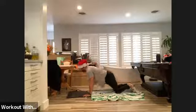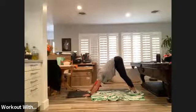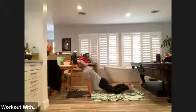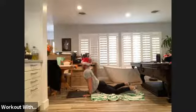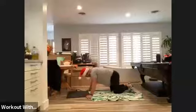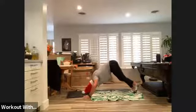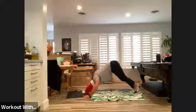Okay, good, push back again. Push through them shoulders, really grow. Good. And drop down. All right. Push back to a single leg stretch. Just open up the hands a little bit, one foot behind the other, and then just drop your head down like a downward dog stretch. Just feel it in the back of the calf. That's what we're aiming for.